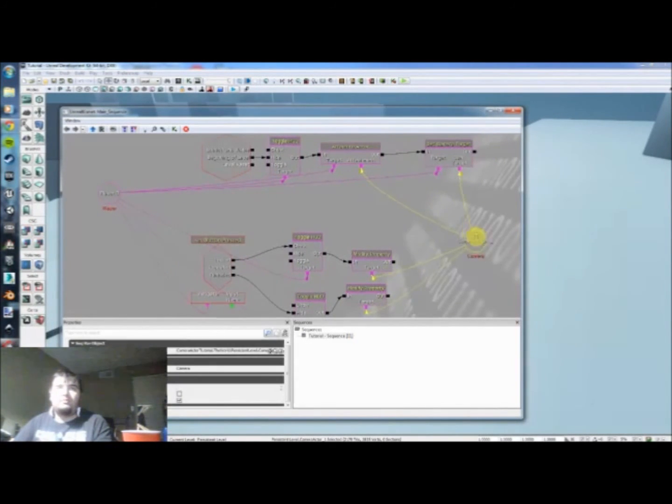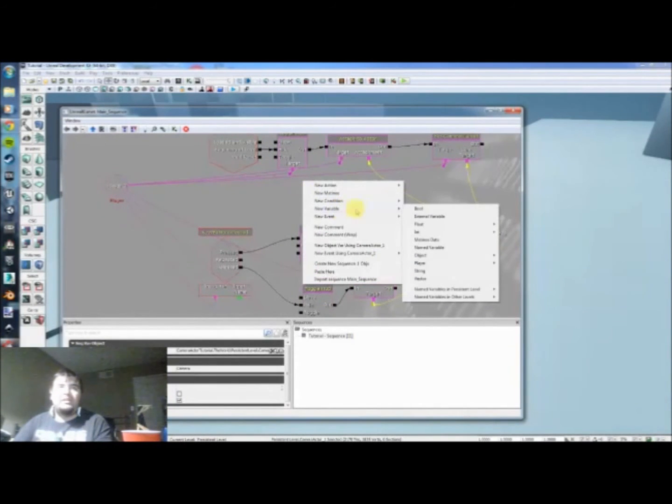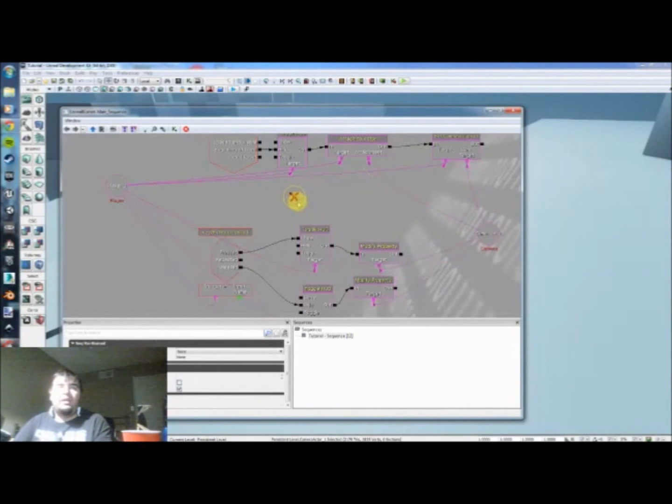So I'm just going to move this over. Now what we need is those name variables. We're going to right click, go to new variable, named variable, and this is just searching for another variable that exists somewhere around here, calling it, and then just referencing it. In here it's expecting a type, and we're going to go down into sequence variable player. Because we can have more than one player variable, it needs to know the specific name. So this one is just called player.